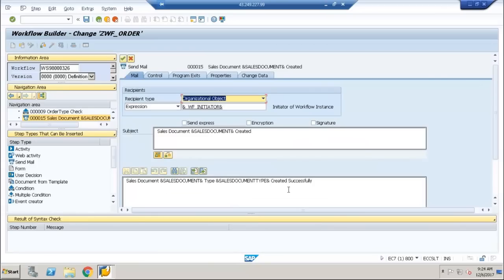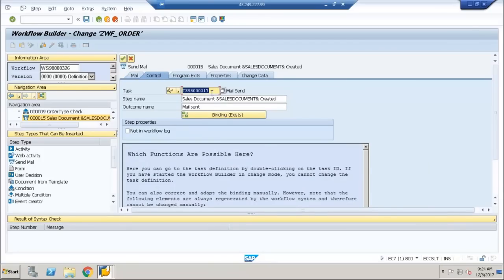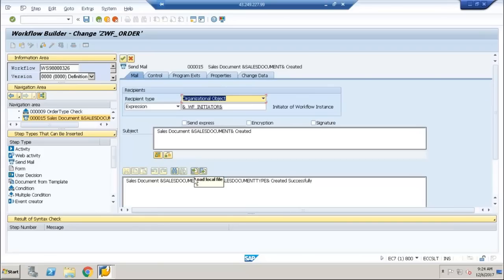simple text, right? But in future we might need to maintain a huge number of lines, and also I want to use the same content at different places. So then I should not maintain it here. That is the reason why we have to maintain it inside the task and use it wherever you want, so that whenever you use this task, the mail content will be copied automatically to this place.